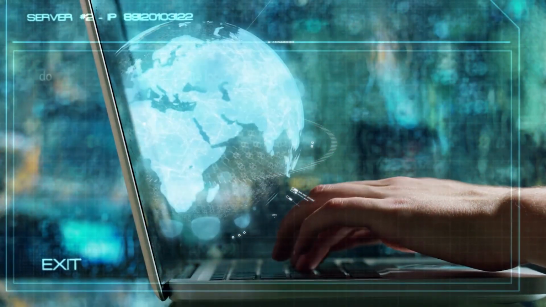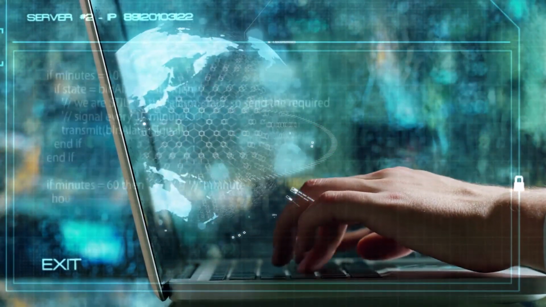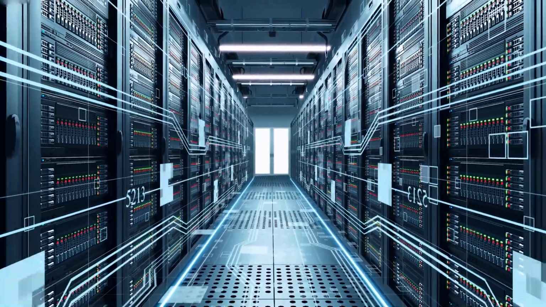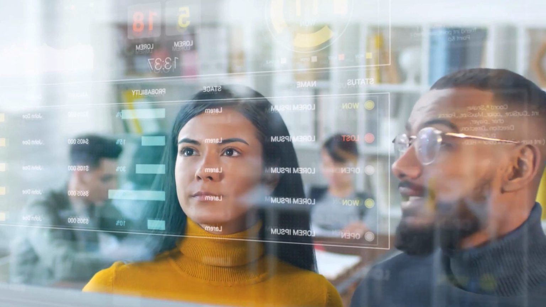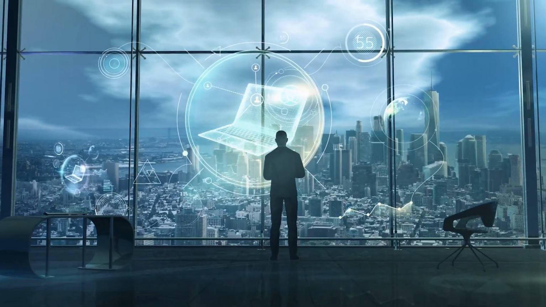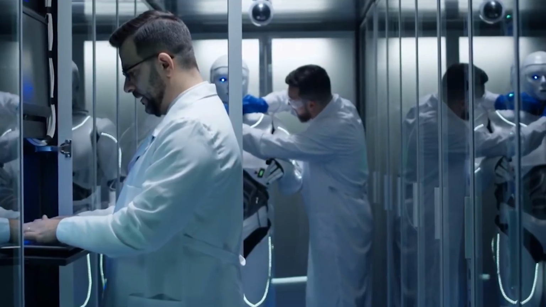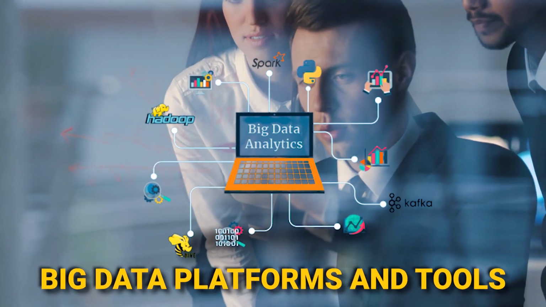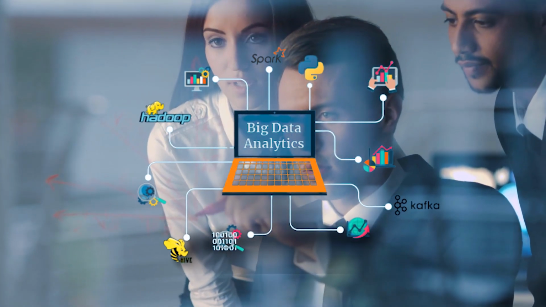AI's application in handling big data is increasingly popular and essential. This involves using algorithms to extract and analyze vast amounts of data to derive meaningful insights. Acquiring skills related to big data analytics, including data cleaning, preparation, and utilization of big data platforms and tools like Hadoop, Spark, and MapReduce is crucial.